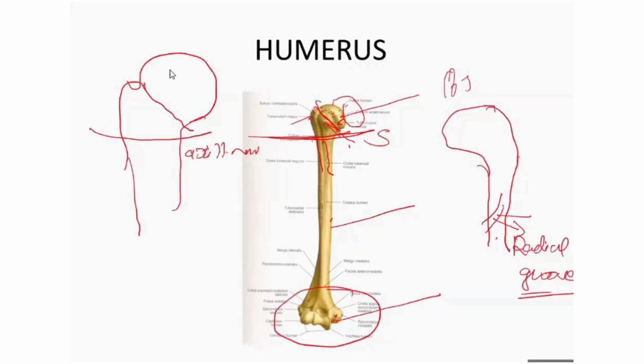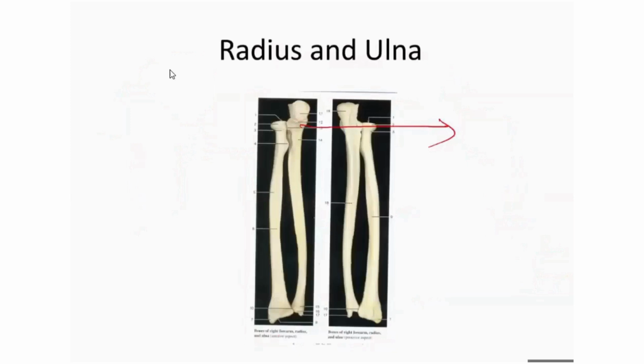You know the articulation, right? Above it is ball and socket. Here it is hinge. So, are you aware of the pre-axial border and post-axial border? On the arm, this is the flexor compartment. On the upper limb, here it is called the flexor compartment. In the lower limb, it is actually opposite. Am I right? Here it is called the extensor compartment.